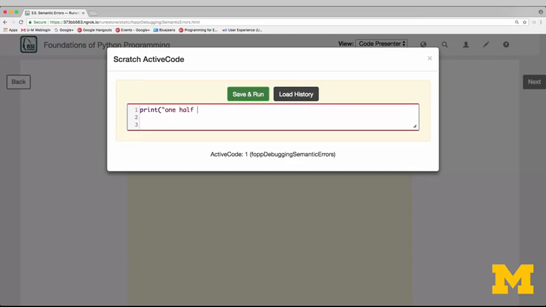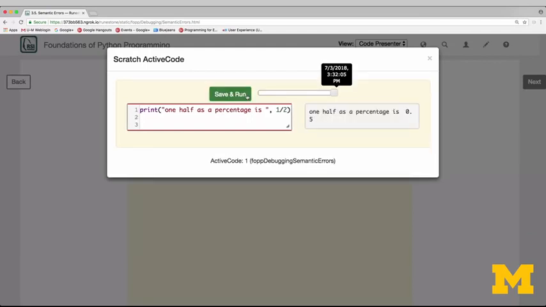So I say 1/2 as a percentage is, and then I say 1/2. And I'd like it to say 50%, but it's really going to say 0.5. What I should have done here is multiplied by 100 to turn it into a percentage.